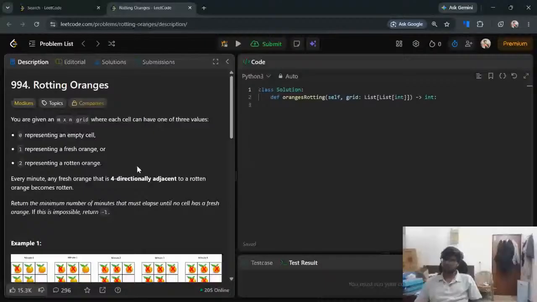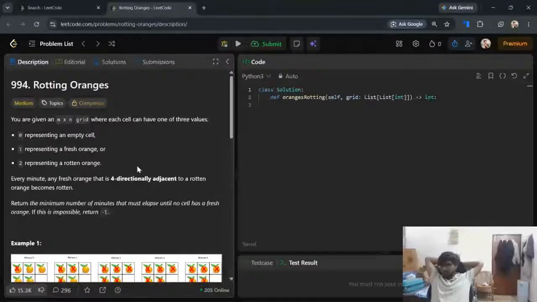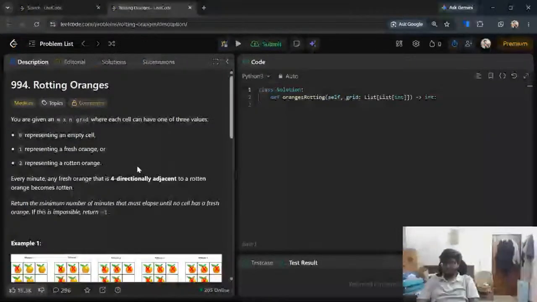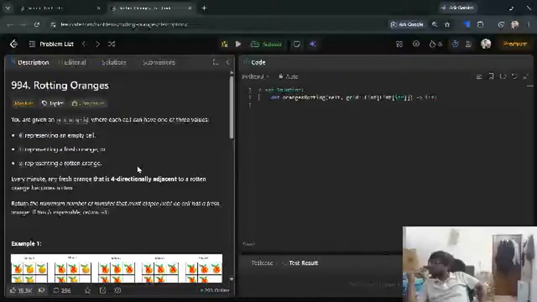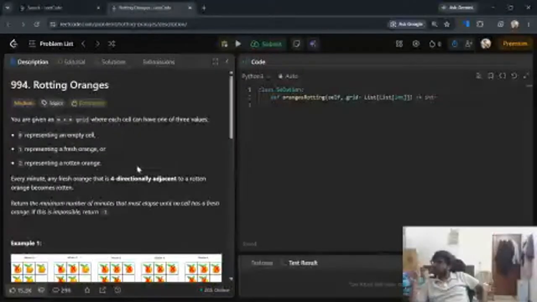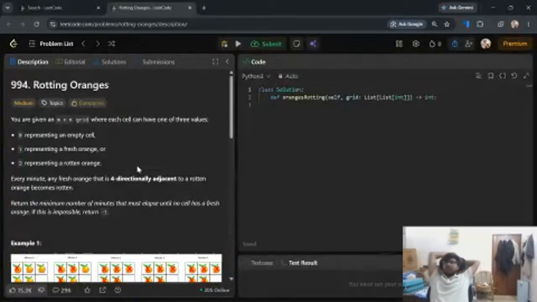How can I do that? DFS will fail, most probably. Hard to apply, I think. There has to be a better way to approach this problem. How can I do this using DFS?